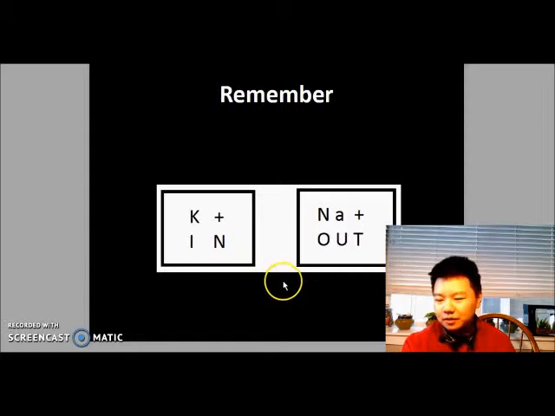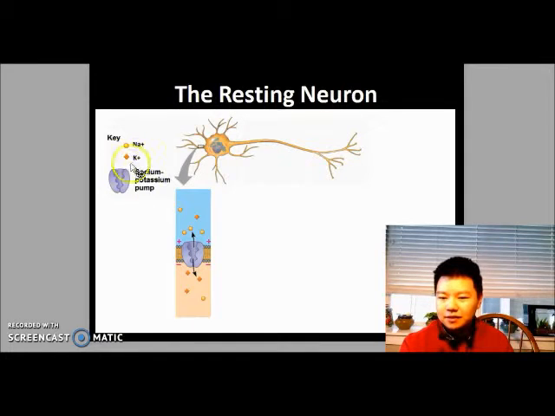If you forget what the sodium-potassium pump does, you can also use this to remember. The pump moves 2 K+ into the cell for every 3 Na+ out of the cell. Since it's generating an electrical potential difference, we call this pump electrogenic. As it keeps working, it's going to make the inside of the membrane more negative and the outside more positive.